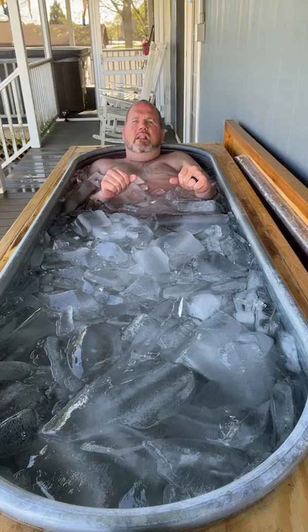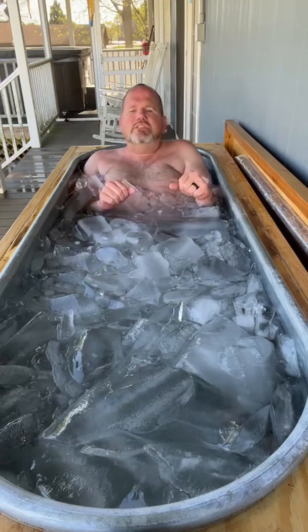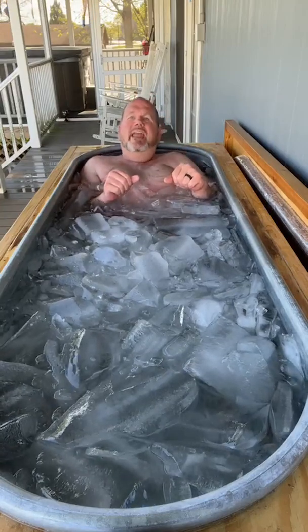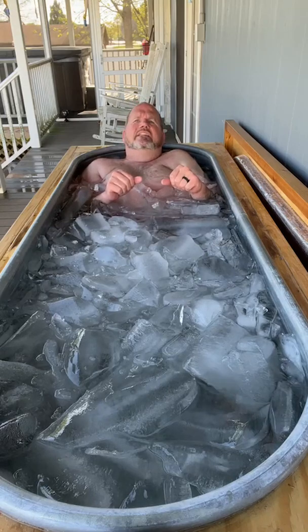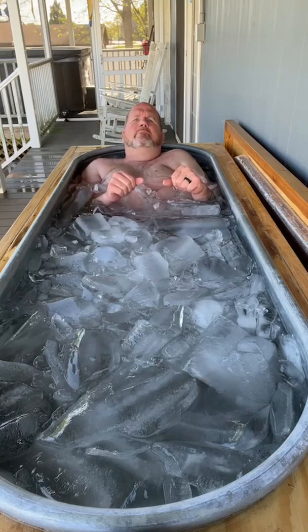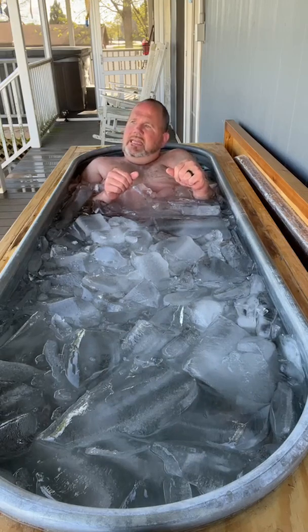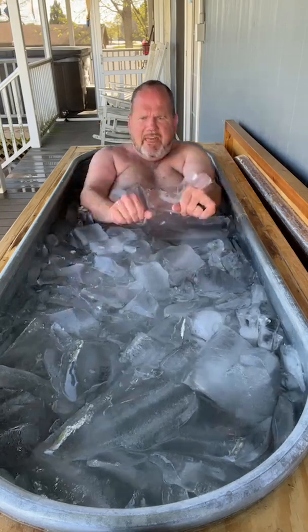Also, those of you that have swelling on some part of your body, cold therapy is well known to lower swelling as well. So very, very powerful to use this. Looks like about 35 seconds left. To use this for pain and swelling. And of course, sports athletes use this for recovery post-performance, and so that helps with the swelling and recovery and all that too. So it makes sense, right? That getting into an ice bath, doing cold therapy would produce that kind of result.